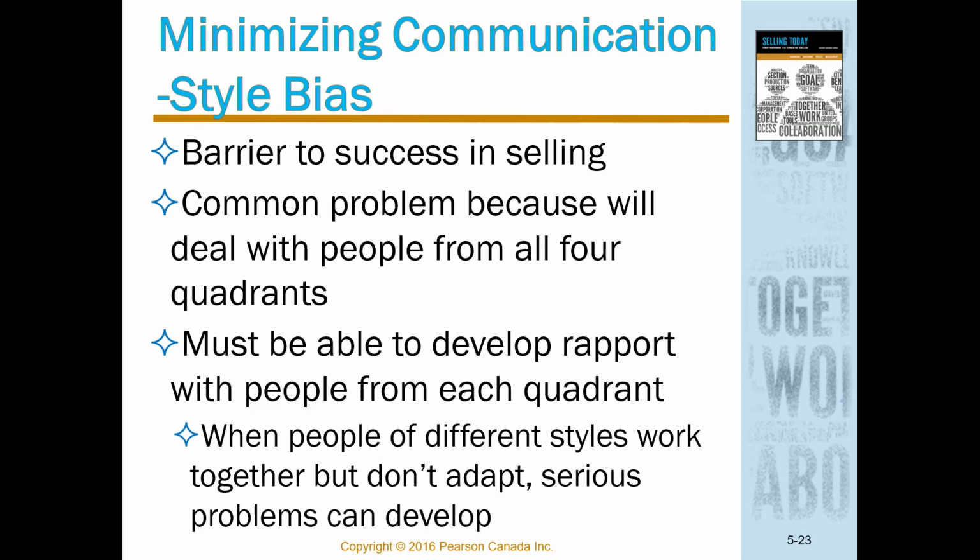So, a common problem, because we'll deal with people from all four quadrants. If you don't know your own style, you can't decipher anybody else's style for sure. So the bias, you must be able to develop rapport with people from each quadrant. No matter what style you are in sales, you need to be able to develop and flex towards other styles. Some do it very well. Some need a little bit of work. But everybody can do this if you prepare yourself in advance.